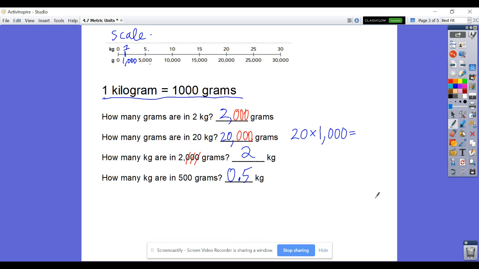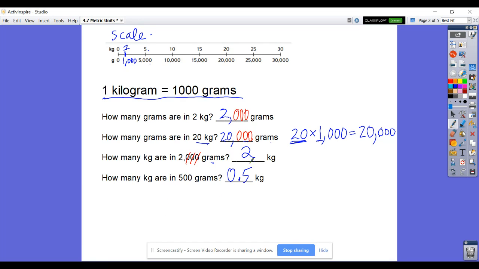Okay, welcome back. So you can check your work on here, and basically every time we wanted to go from kilograms to grams, we needed to multiply by 1,000. And I like to think of my extended fact. I knew 20 times 1 was 20, and then I have 3 more zeros, 1, 2, 3, comma. And so you could see that that was just going to turn into thousands. And I even put the zeros in red here just so it could help you visualize that 20 kilograms was 20,000 grams.